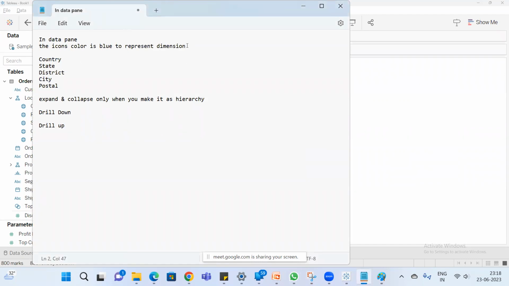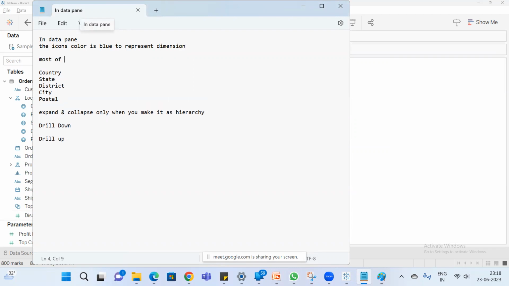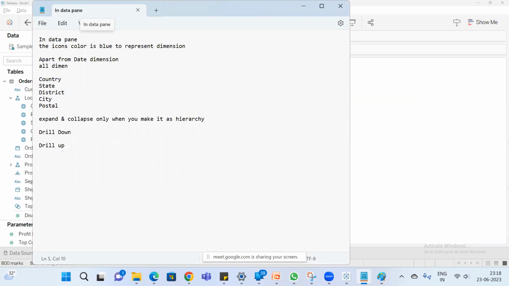Usually dimensions will be blue in color. Apart from the date dimension, all dimensions are blue in color.